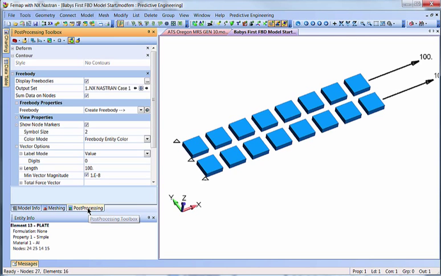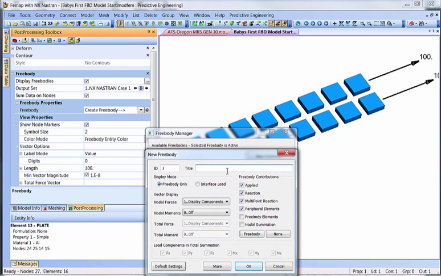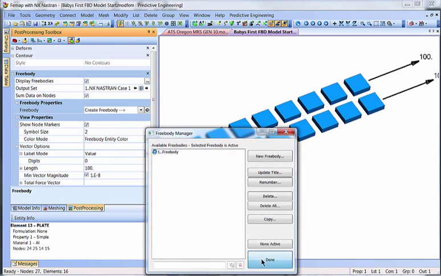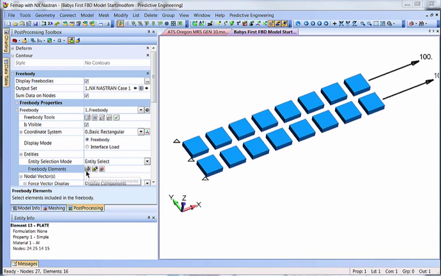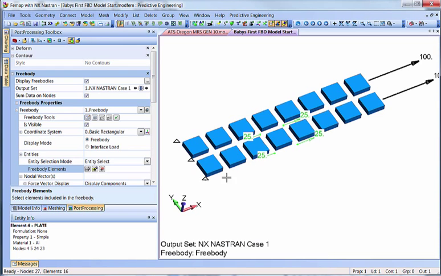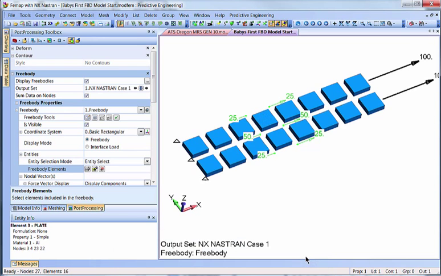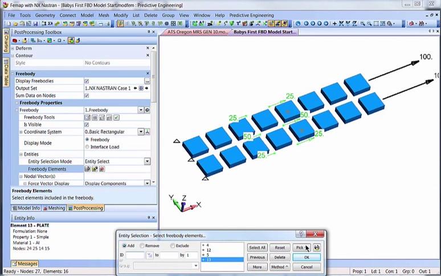So from there, we'll go to post processing. We'll create a free body diagram, and we're going to do the defaults. In the default, it leaves them all on, which is just fine. We're going to display components. And from here, we're going to pick free body element. Look what happens. I like doing a simple model so you get your mind around what's going on. It's just showing the forces, the grid point forces, and it's summing on all the nodes. And you can imagine what's going to happen here.